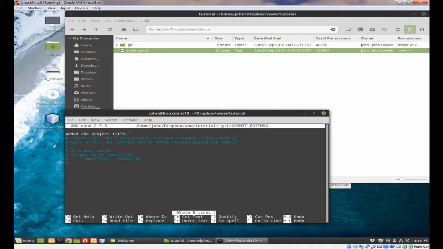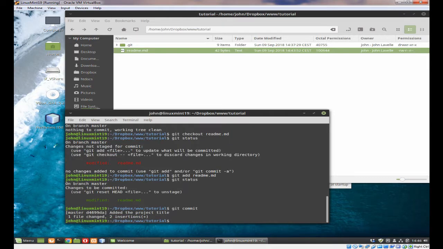So that's Control and X. And as you can see, it's given us the message, and the file is changed, and there's 2 insertions because it actually added the message as well.